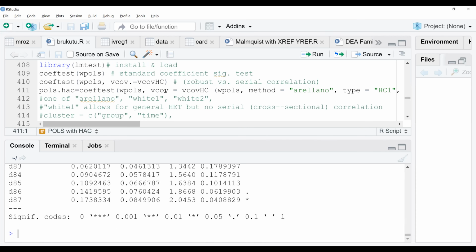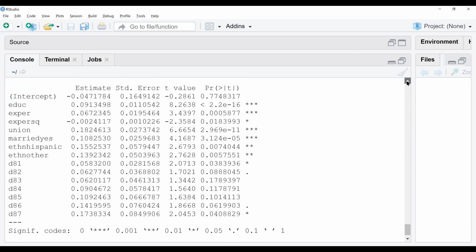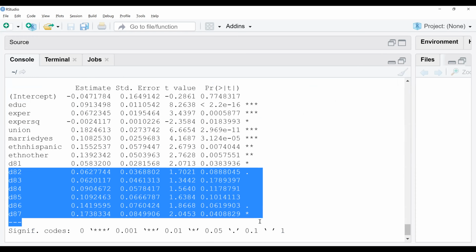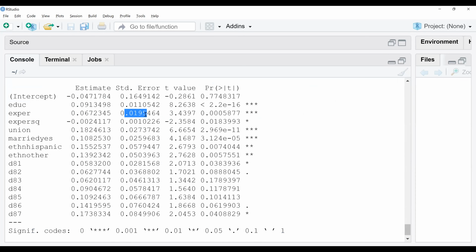You run that, and this is the result you get down there in the console. Now you check that, and you see that some of the time dummies are no longer significant. Now look at the experience. The standard error has gone up. It was 1.3 something. Now it's gone a bit up.